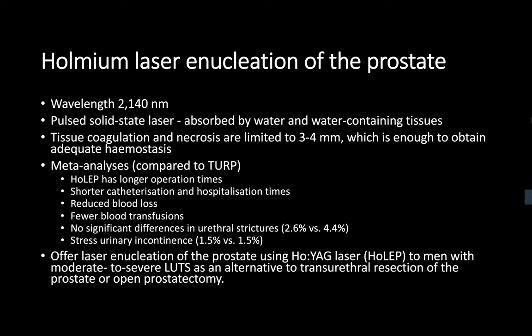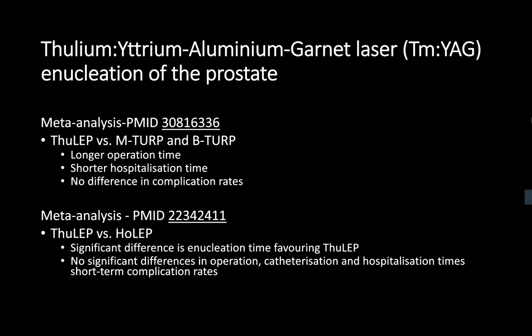How does thulium laser differ from holmium laser? So the thulium fiber laser is produced, the source of the energy is a diode laser. For most other lasers, the source of energy is a flash lamp, which passes into a special resonator, then there are two mirrors, and then we have the laser. While in the thulium laser, it is generated from a diode laser. So usually it is more quiet, the instrument is smaller, however it is more expensive, and we have less power. The maximum we can get is 60 watt with the thulium.